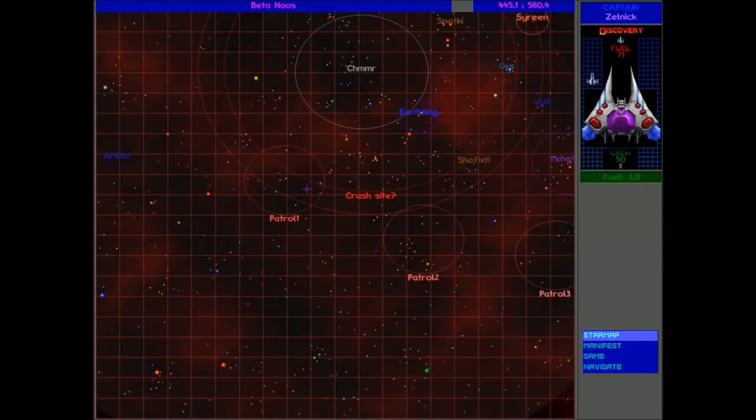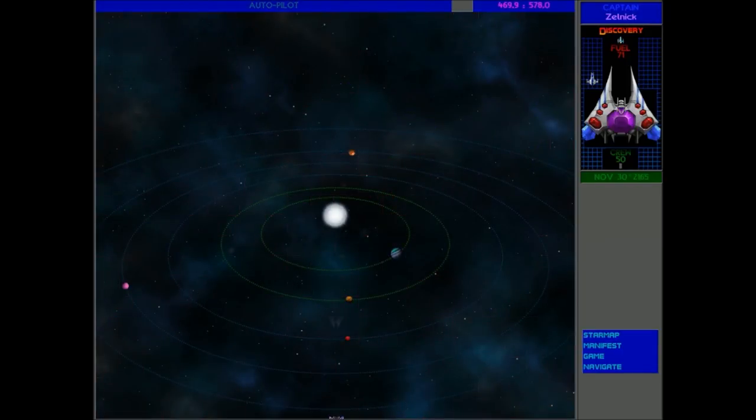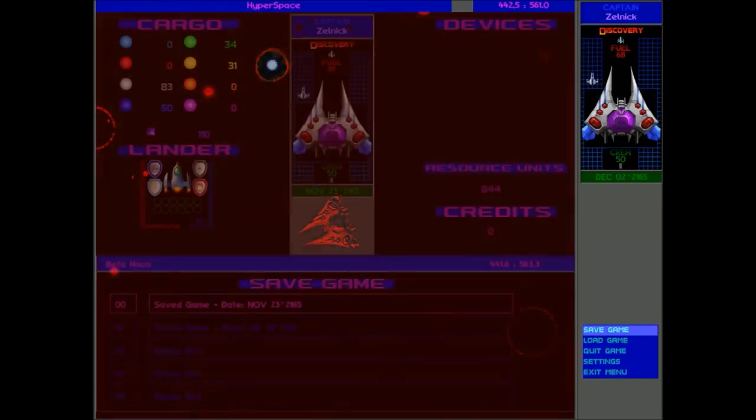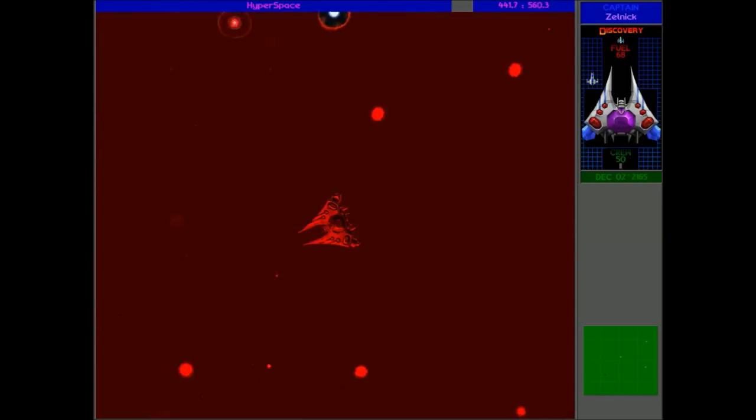So whatever, it doesn't look like there's anything there. I went a little bit out of the crash range there. We've already been to Beta Noas. What else have we got? We've got Bessel systems. To be honest, I'm really worried about that Beta Noas thing though, because there was a ship there that I've never seen before. So the Noas star system is the one I'm thinking is the dangerous one. So I want to keep checking that, and hopefully the next time I enter the star system, I will encounter that ship that I saw.